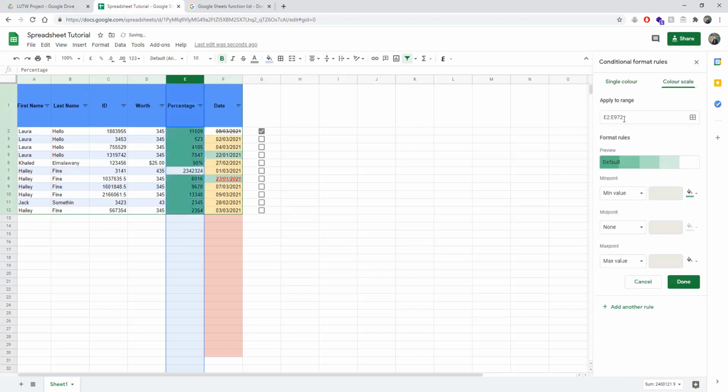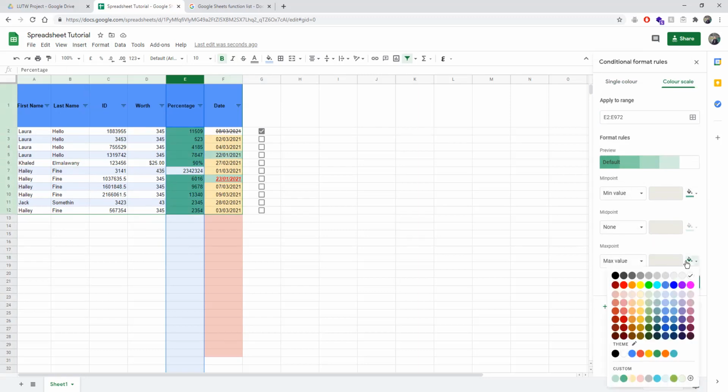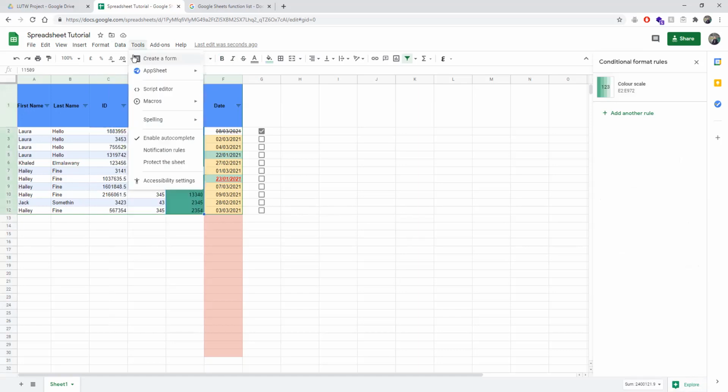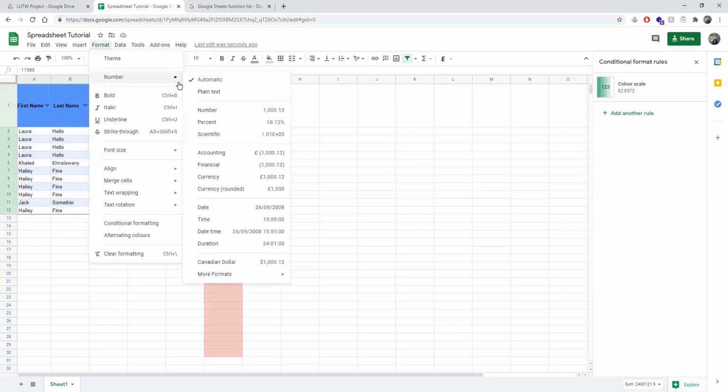And let's say I go color scale and say that, for example, the minimum value will be green, the midpoint is nothing, and the max value is white. Okay. If I do that, let's say I put, make sure that they're all the same number format.